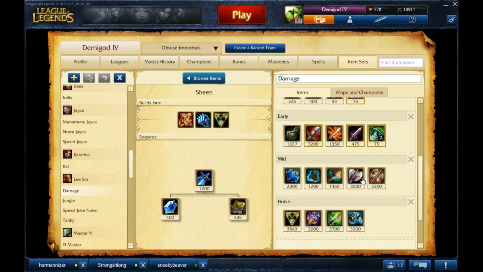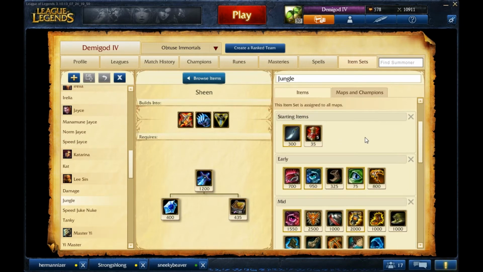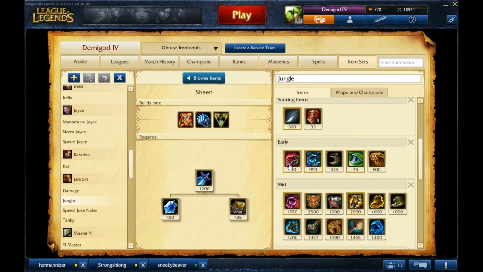It's pretty good early game. Late game falls off. Jungle, obvious start. Easy. Early. Okay, so this is for the armor. Take less damage, do more damage to minions, yes. This is extremely important. It gives you health, fine, a little tankiness, and the ward charges.